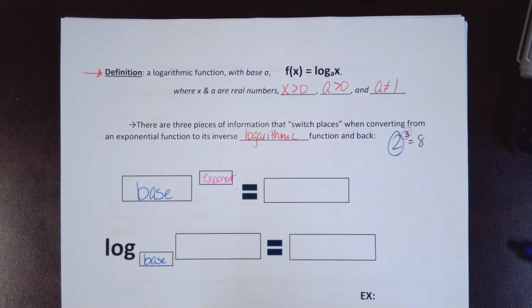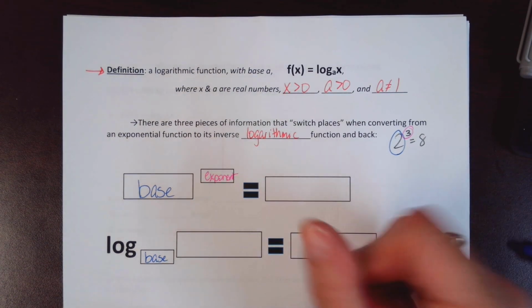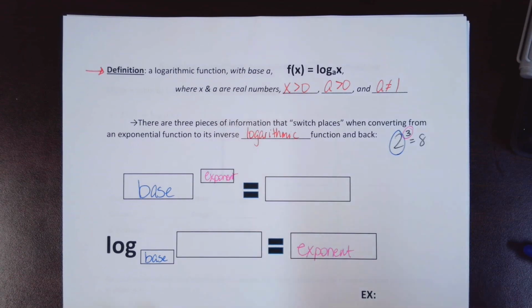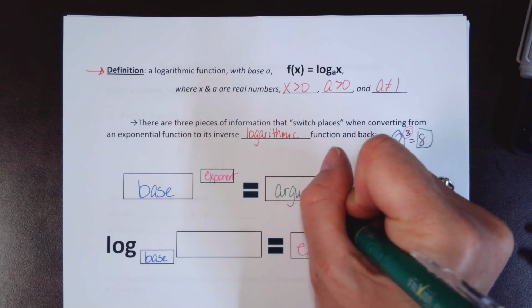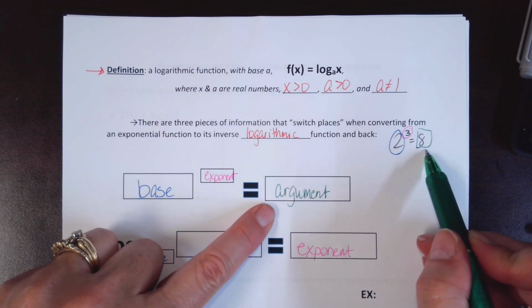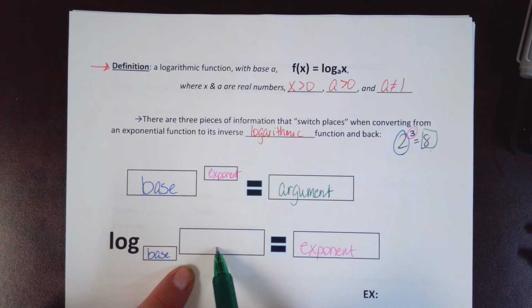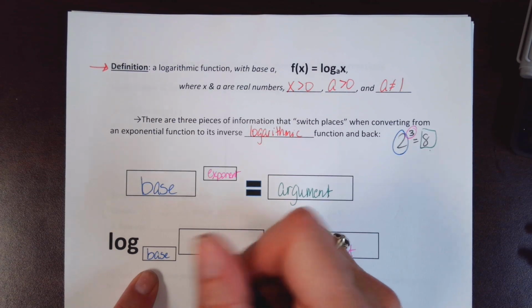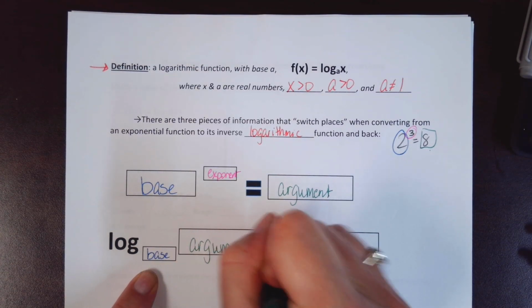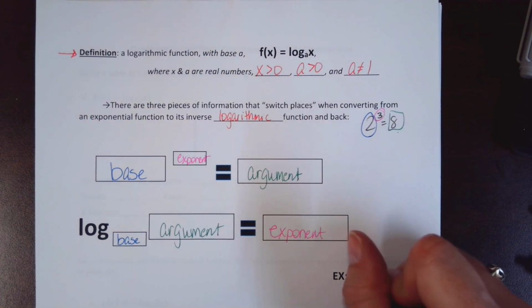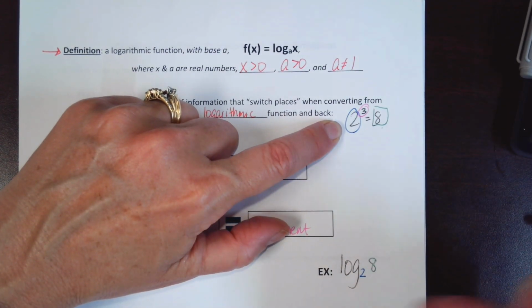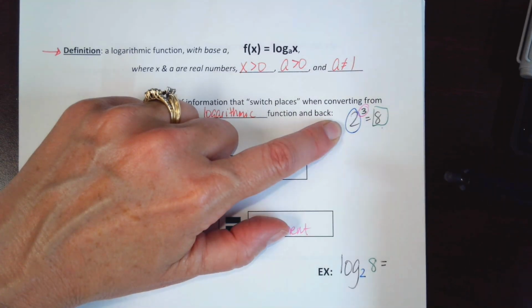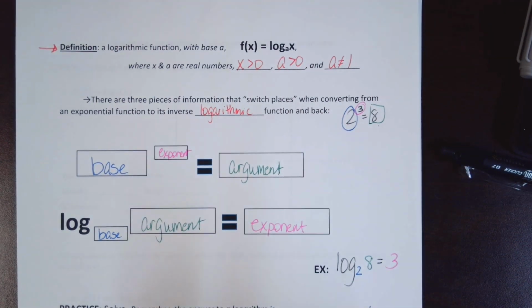And remember on that last page, what did we say about a log function? That the answer to the log function is the exponent. And that is equal to an argument. In exponential form, base raised to an exponent is equal to an argument. That argument goes on this side of my log function: log base of the argument, and then the answer is that exponent. So, in this same example, log base 2 of 8 is equal to my exponent 3. I just took these same 3 pieces of information and rearranged them to put them in log form.